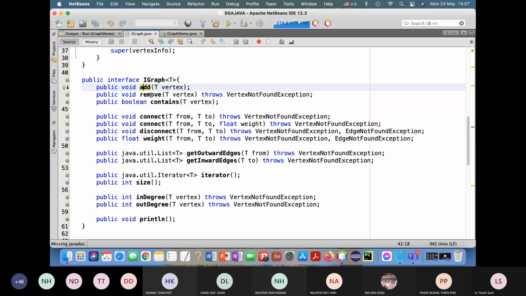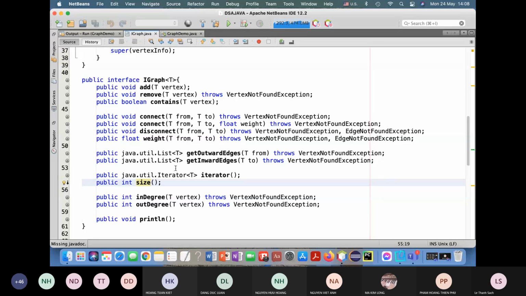But sometimes you want to remove a vertex. So that is remove vertex here. And sometimes you want to remove a link, or remove S, so that it disconnects. Sometimes you want to reach the ways of the vertex of the S only, so that is the ways. And if you want to check whether the graph contains a vertex or not, that is contains. If it returns true, it means the graph contains it. And size means the number of vertices inside of the graph.